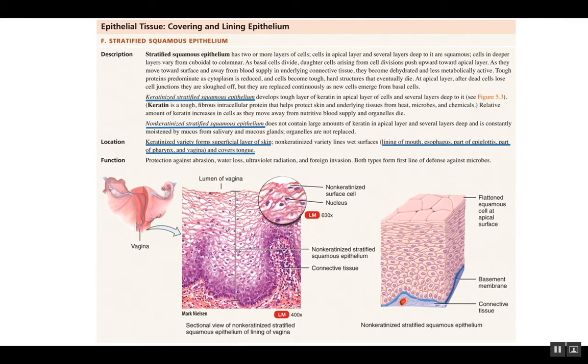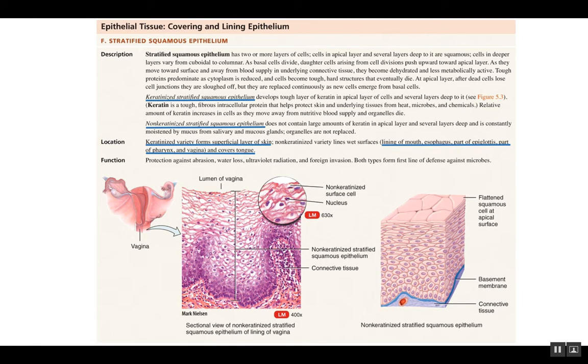The next tissue is stratified. So it is indeed many layers of cells. It's a stratified squamous epithelium, which suggests the cells are flat. And it got this name because the cells that are closer to the apical surface are flat. Sometimes you look deep down at the deeper layers and the cells don't look very flat, but they flatten up as they get pushed towards the surface. So it has many layers of cells, of which they appear flat towards the surface.